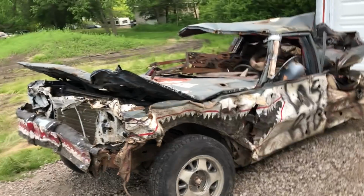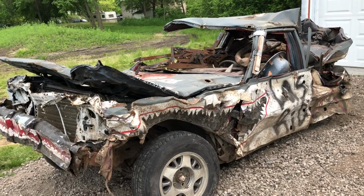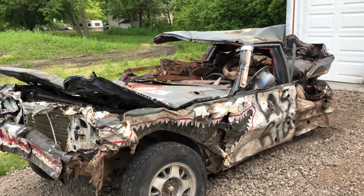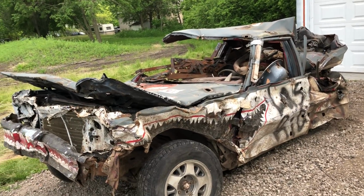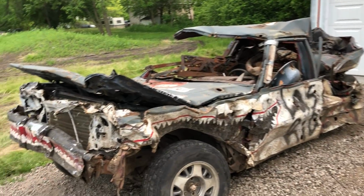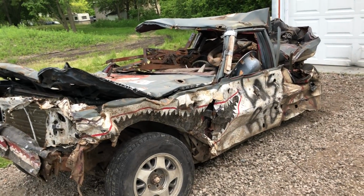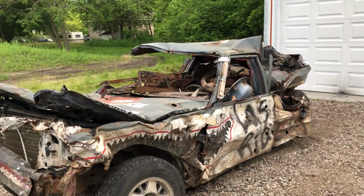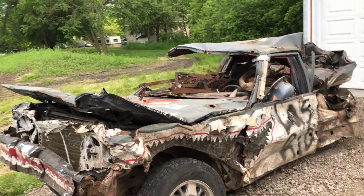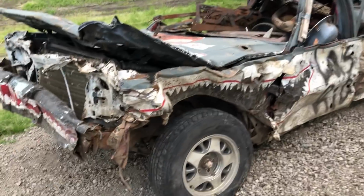Scrap is so low that it's not even worth bringing this car out there. I might get $50 back for this car, so I'm actually going to wait. The plan with this thing was to load it up on a trailer right away and bring it to a yard after I got it filled, scrap it out and get my money. But since scrap is so low, this thing is going to sit. I'm basically just going to push this thing in the back and let it collect dust, which will give me some more scrap, or more weight.